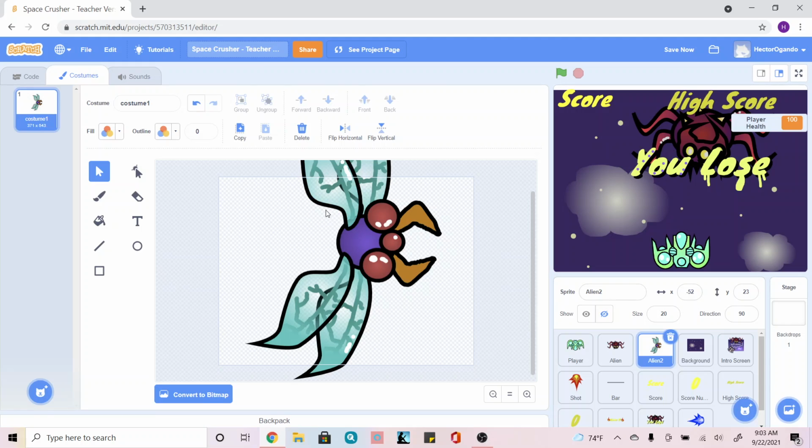So click on the piece that you want to go ahead and move. Make sure to duplicate the costume. Make sure to rotate those pieces. So for this one, I might just rotate the wings just so that it looks like my enemy fly is moving. So take your time now. Remember, you can make as many costumes as you want, moving different pieces to make your enemies animated. And then right after, we're going to go ahead and code.